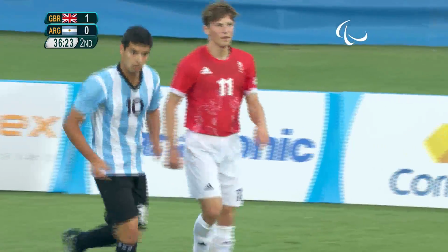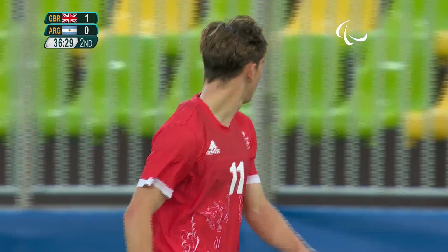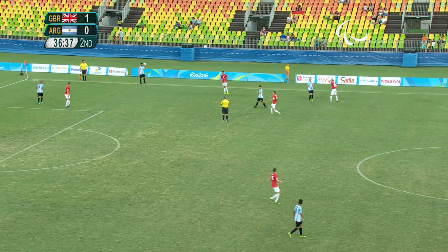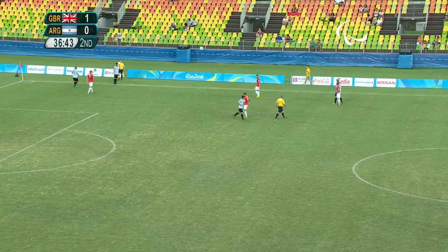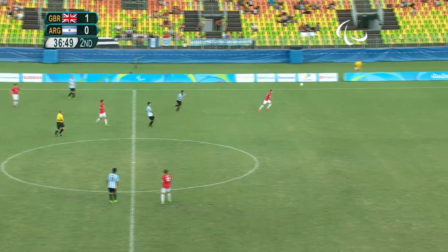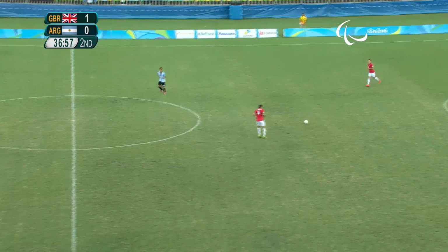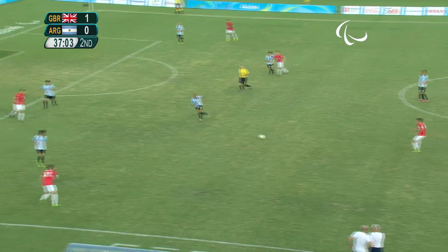He did well for Argentina. 20-year-old midfield player, Matias Bassi, at his first Paralympic Games, so too for Ollie Nugent, starting a game at this tournament for the first time. Britain have 2 other Class 8 players on the bench, the squad captain Jack Rutter and Sean Highdale. But if they want to bring one of those on, they have to take Nugent off. Because you can only ever have one player in the least impaired category, Class 8, on the field at any one time. Bassi having replaced Morana for Argentina in that fashion.